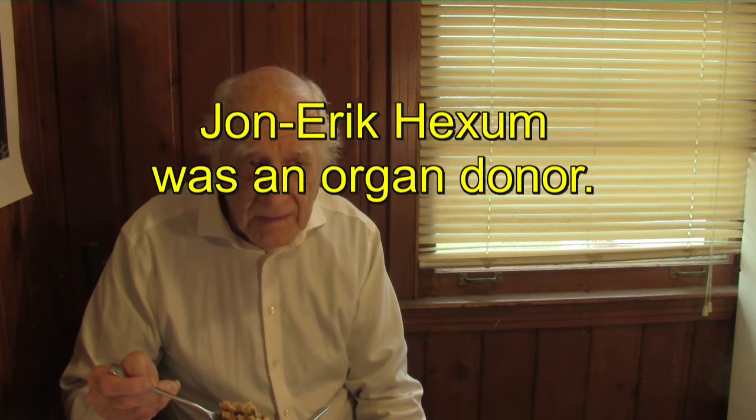It went off and caused him eventually to die. But if you read his story on Wikipedia, I'm pretty sure they'll mention how many people benefited by the organ harvest — John Eric Hexum had made arrangements in his will that if anything happened to him and someone needed the various parts he could contribute, after losing his own life he was in favor of it. But it was always a fun show to work.